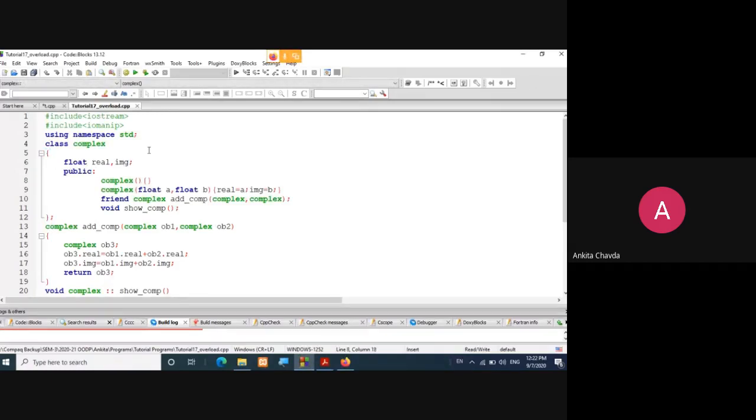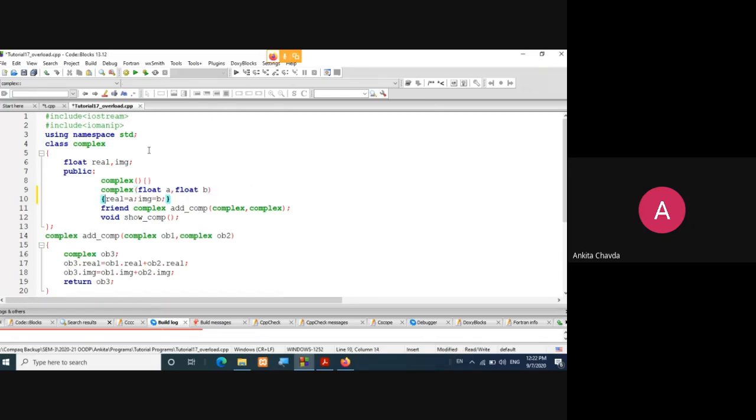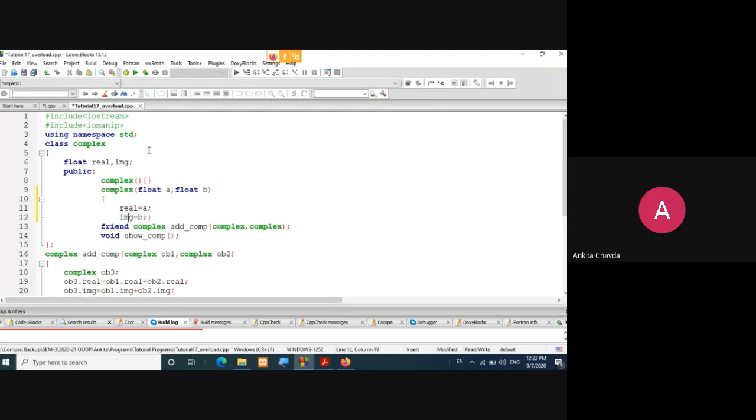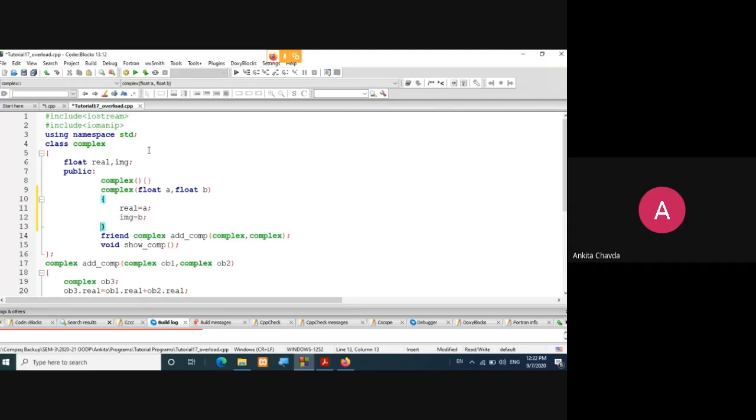In the public section I have this default constructor. If you want to set real and imaginary equal to 0, you can do it. Then I have complex with float A, float B, where real is equal to A and imaginary is equal to B. I'm just setting the values, nothing else. Then I have my friend function, in which I add my complex data. Then I have my show comp function.